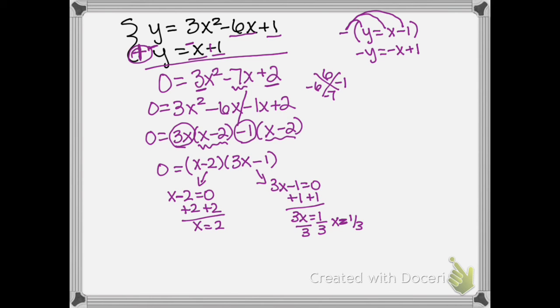So we need the other half of our points. I'm going to go back to that original equations. I'm going to use this one. You could plug it into either one, but we originally had x minus 1. I'm going to plug in the 2 that we just found. 2 minus 1 will give us 1. So the first point that they intersect is at 2, 1.